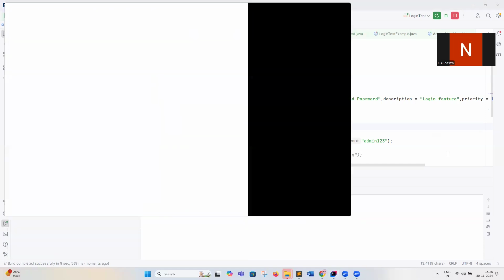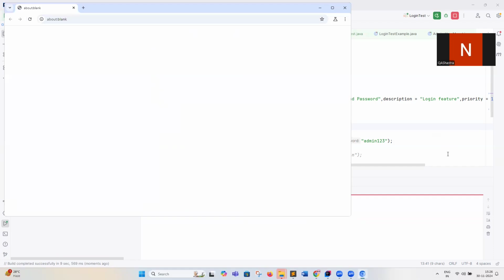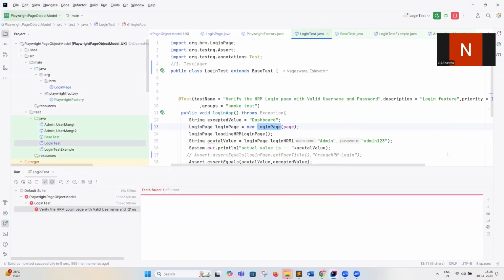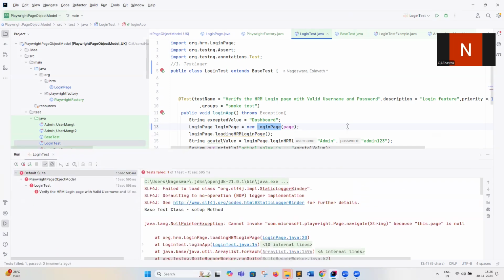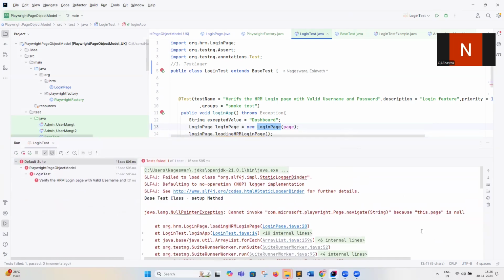A new browser page opens. Yeah, a blank page is open. That's it, nothing else is performed. You can see the error: cannot invoke Microsoft page.